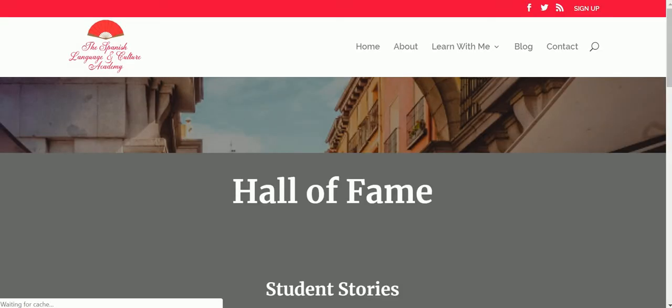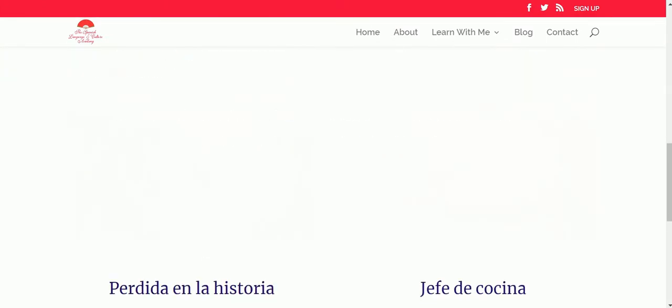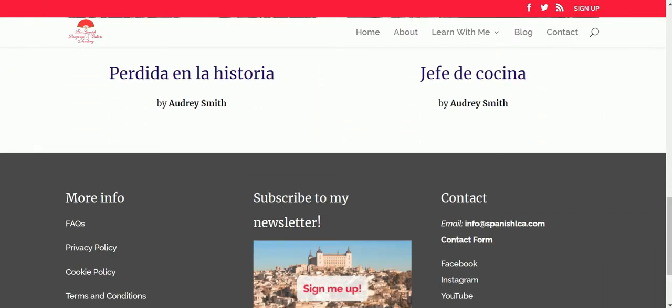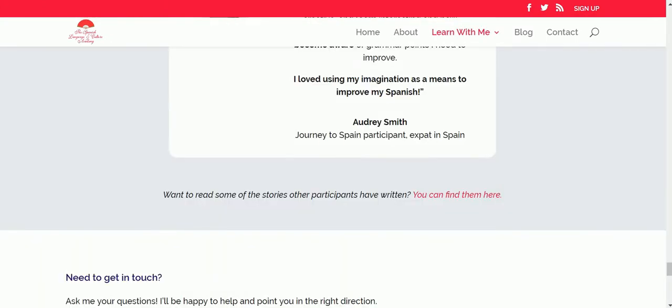Don't make them jump off the page into some rabbit hole. Hall of Fame, student story. I can't say, it's in Spanish. But why? My question would be, why do you want them to read the stories? What's the purpose? I don't know. If there is a particular thing that you would like them to learn from jumping off the page, just summarize that thing you want them to learn and put it as plain text on this page to prevent them from jumping off.